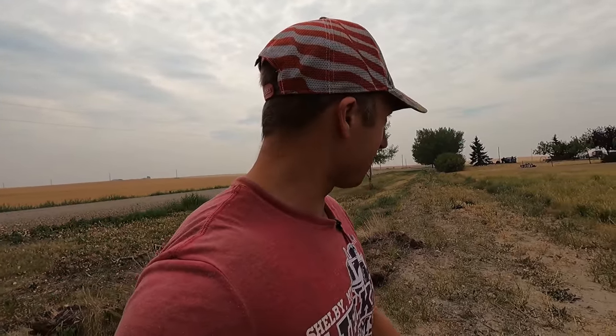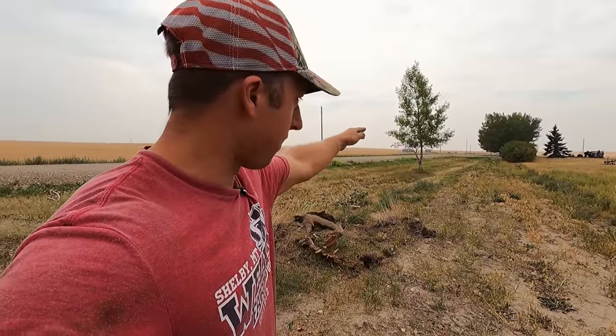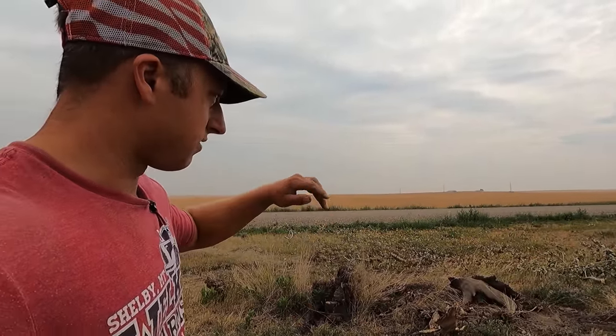Shame that that tree died. It used to be a row of trees all along here. And what happened was they ran a new gas line into our house and they had a trencher. And without thinking about it, they ran the trencher right along the front of this road here and just chopped all the roots off of these trees. And so that tree slowly has been dying over the last like 15 years. And it finally bit the dust.